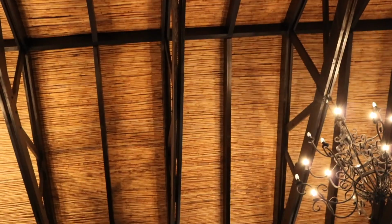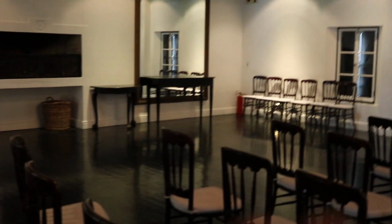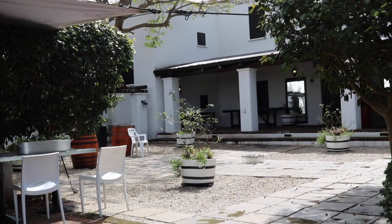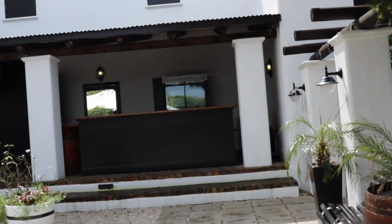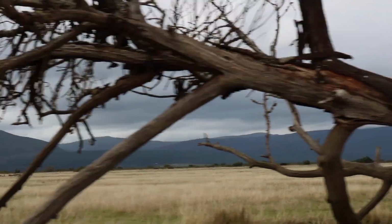Cool, so this is our first venue. They've got a beautiful roof, which you can drape and fairy lights across. Chairs can all be interchanged. This is obviously the reception hall where all of the tables go. So the big main table, I think, is supposed to go here, and then all the rest of them kind of chevron out. And then they've got these big lights, which is where they put the band. And there's like an outdoor area here as well. Our next venue.